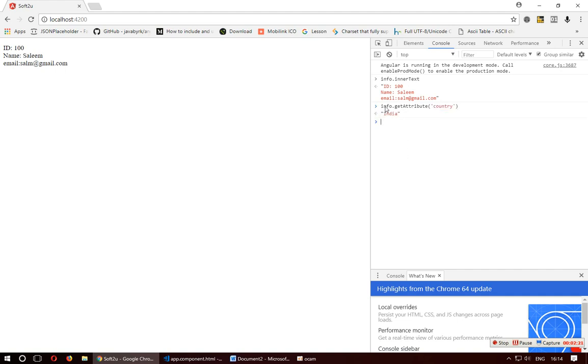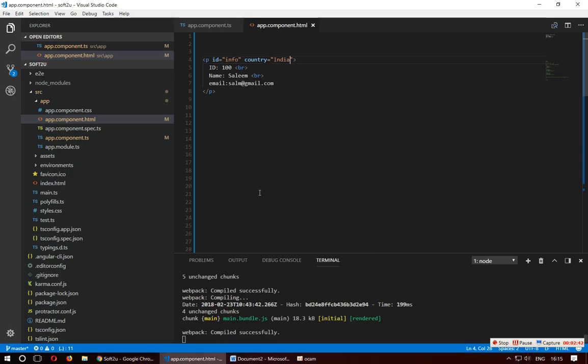That means this info paragraph contains this country information also, but it is not displayed, though it contains the information as an attribute. Now any other programming can access that attribute. JavaScript also can access the attribute and use it in the programming. Now what I want to do here is make this country attribute dynamic.